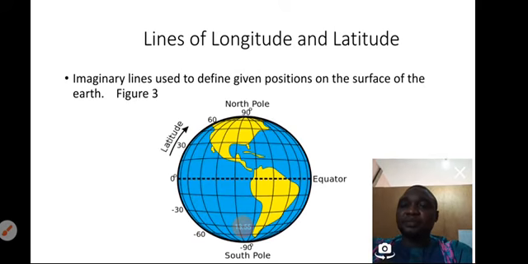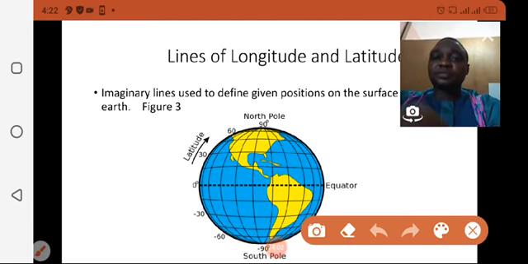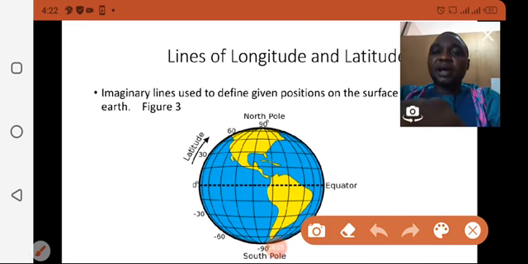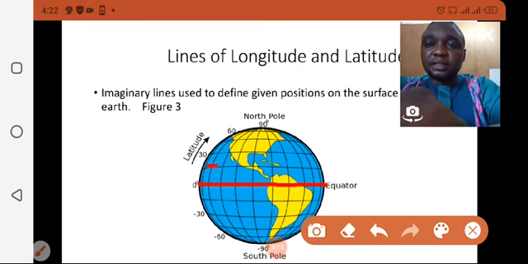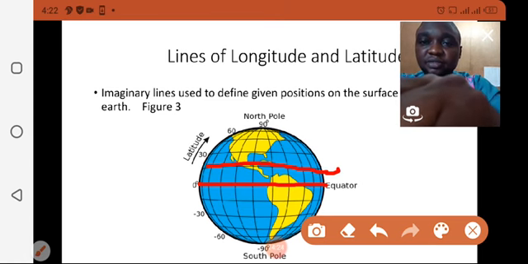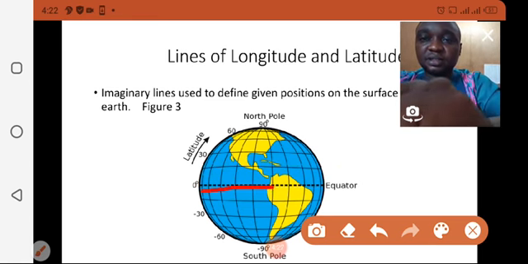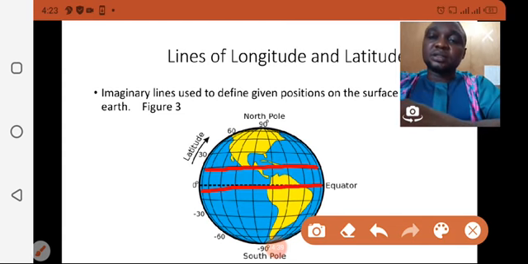Let me show you what I mean. Let me adjust my camera. Okay. Now, this is your equator. I said your equator is the largest, the longest of all the latitudes. Look at another latitude here. It's long also, but not as long as this one. I've even done some extensions on it. That's your equator. Look at this other one. It's long, but not as long. So of all the latitudes, the equator is the longest.